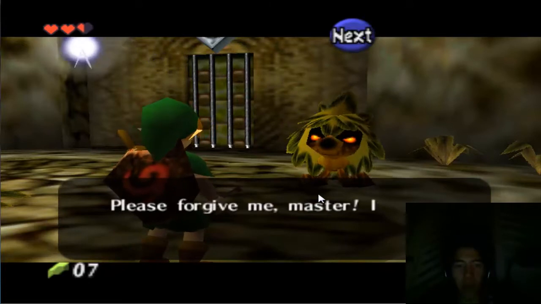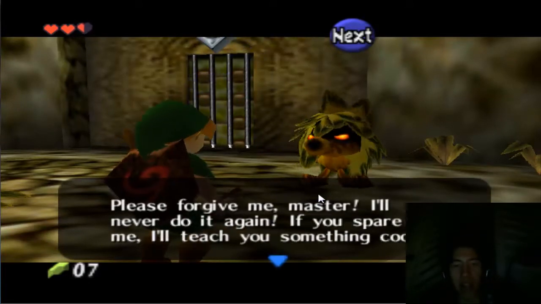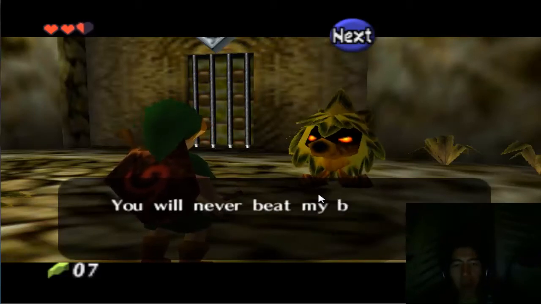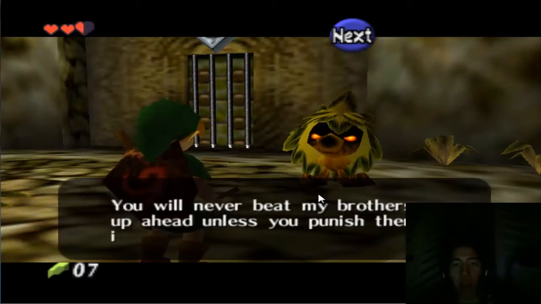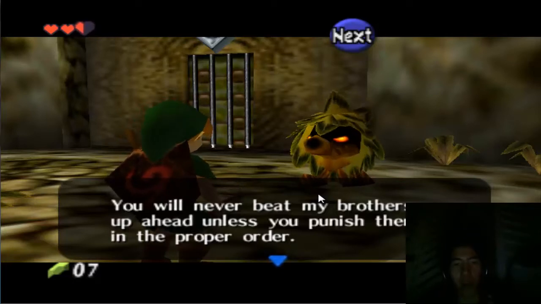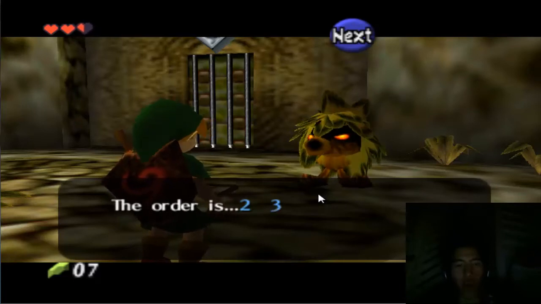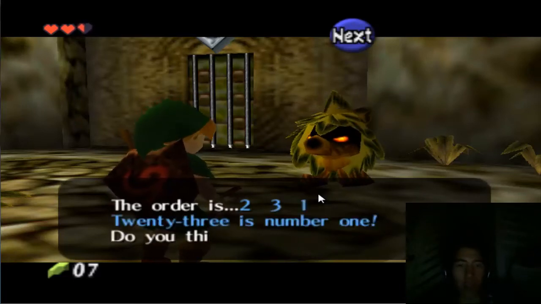Are you kidding me? Please forgive me, master. I'll never do it again. If you spare me, I'll teach you something cool. You will never beat my brothers up ahead, unless you punish them in the proper order. Oh. Okay. The order is 2, 3, 1.